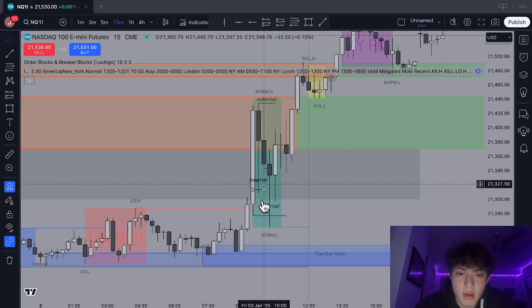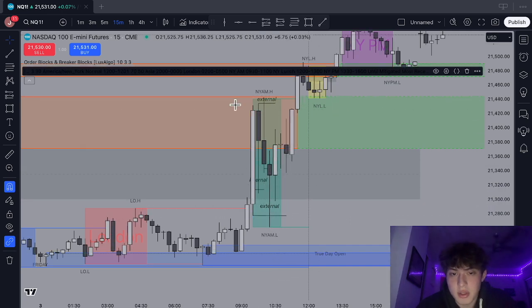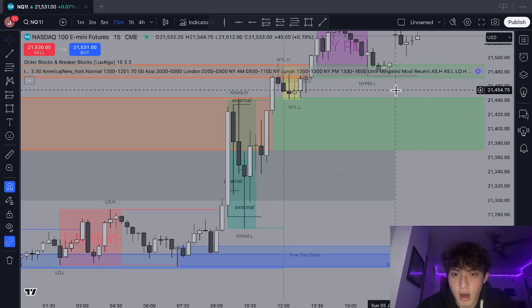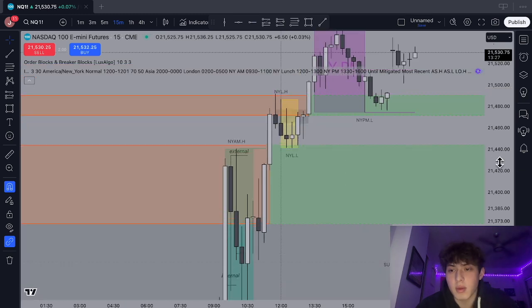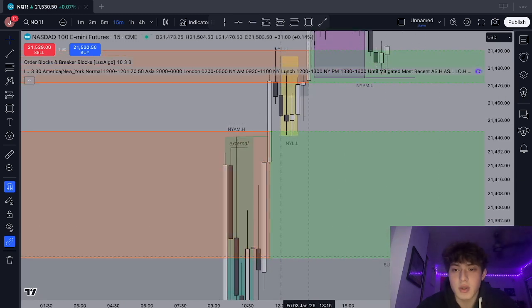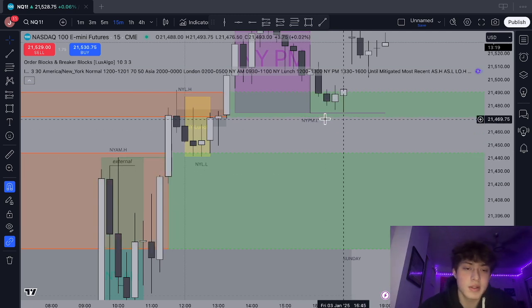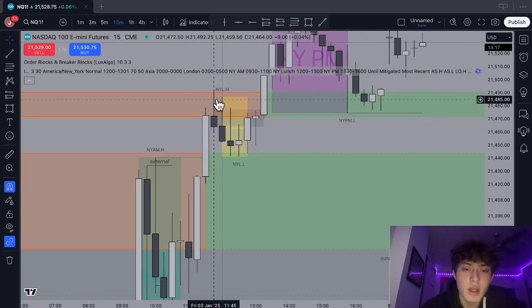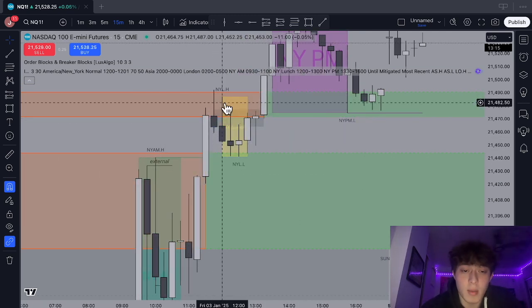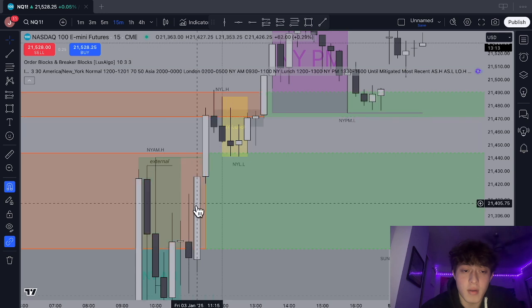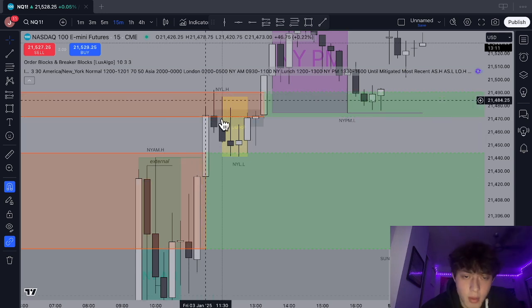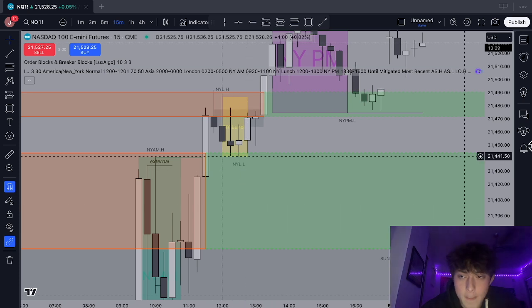So when price goes down and goes back up, it inverses this order block. This dotted green box is a breaker block. So we get the breaker block. This now acts as the same area, or an area where market buyers and sellers have orders placed. In this case, there happens to be another order block right above this breaker block. So we inverse it, tap into the order block, boom, movement down.